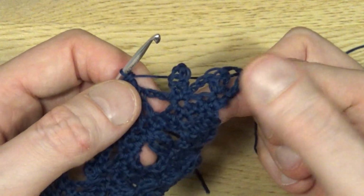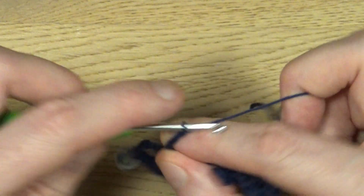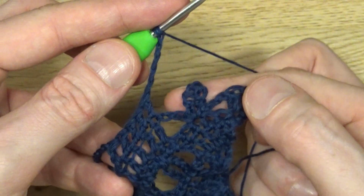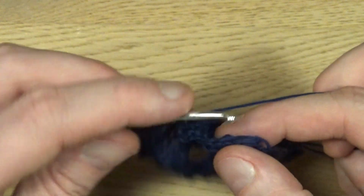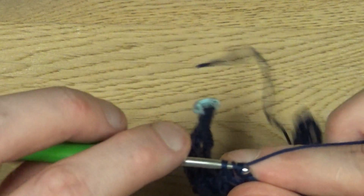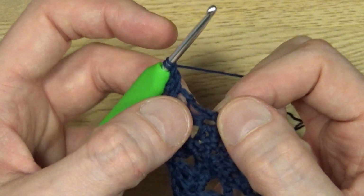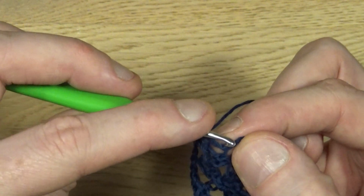And when you're at the end, when you have one group of chain stitches left, chain 5, 1, 2, 3, 4, and 5. Again, skip all those chain stitches and go to the last 2 double crochets and give them both 1 double crochet. So that's one. The next is 2. Then we have our chain stitches from a previous round, and at the top of the chains we're making 2 doubles.